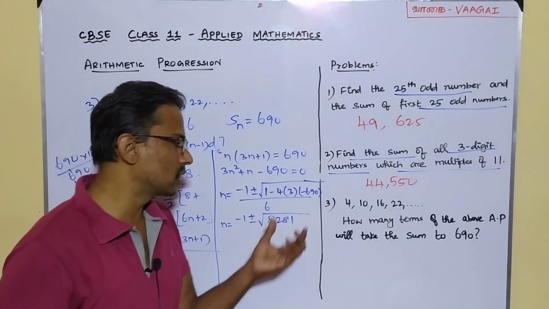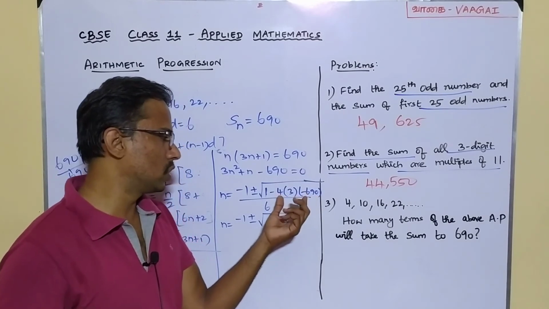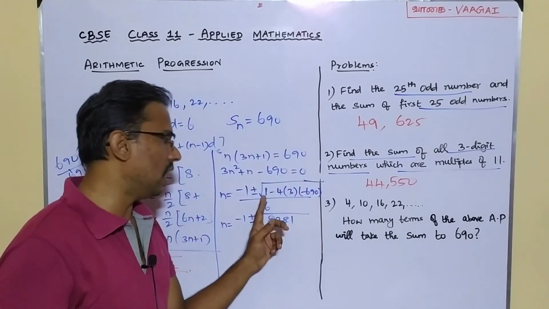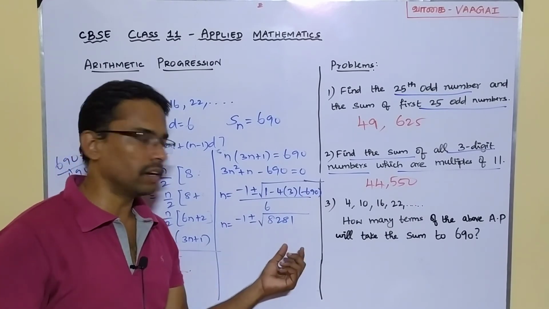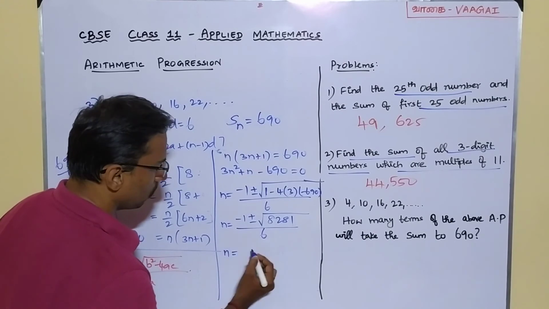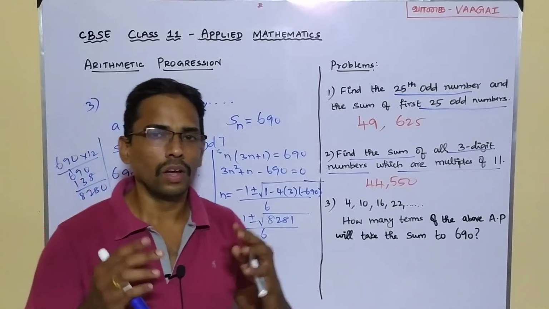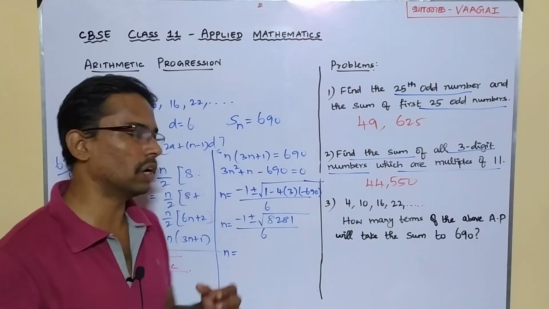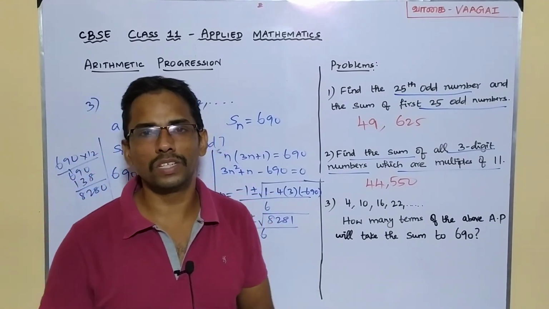What is done here is we have just multiplied these values which gave us 8280, and plus 1 we have here. So I'm just adding it here. So 8281 whole divided by 6. And what is root of 8281? If it is very clear to you, you can tell the answer. If you are very sharp in finding square roots of numbers, that too 4-digit numbers, that too perfect squares, it's very much easy for you.